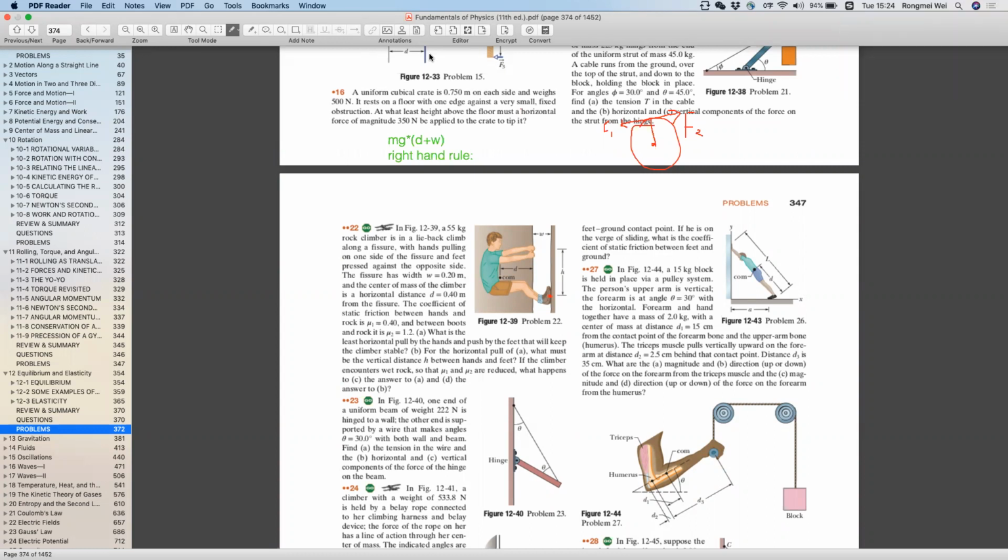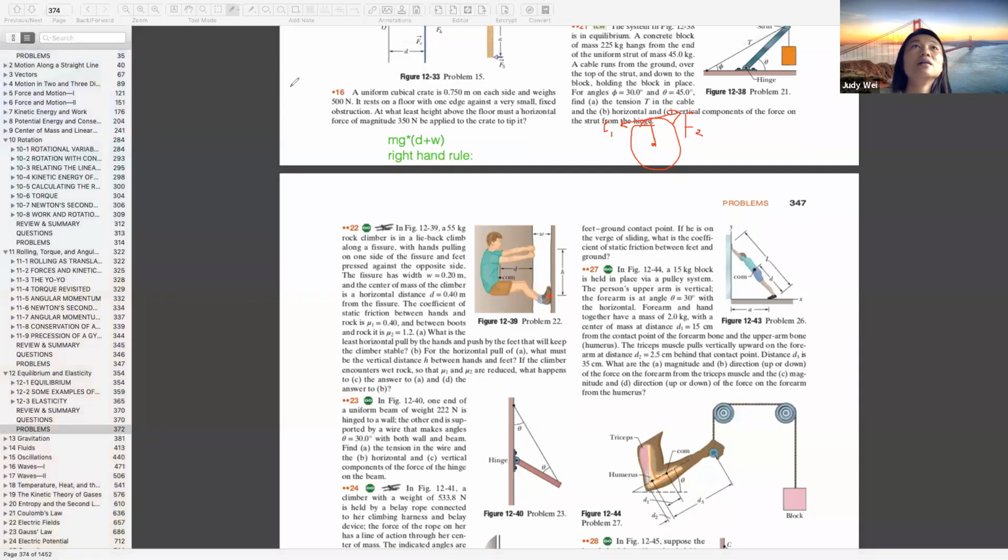Oh, I see. Okay, I think I understand what you're saying now. So depending on where the force goes determines the direction. So for mg, this is the radius, right? This radius is actually equal to d plus r omega. Just imagine this point.